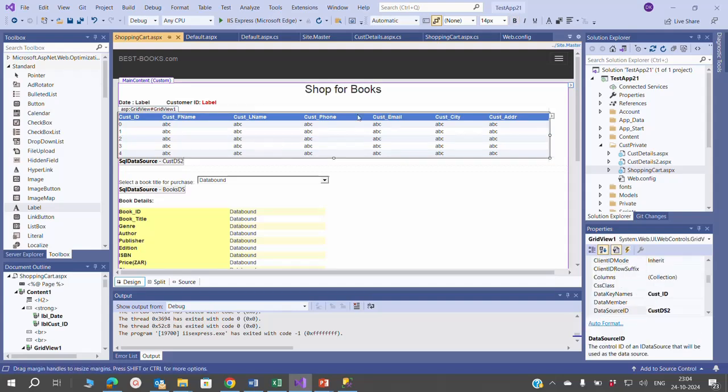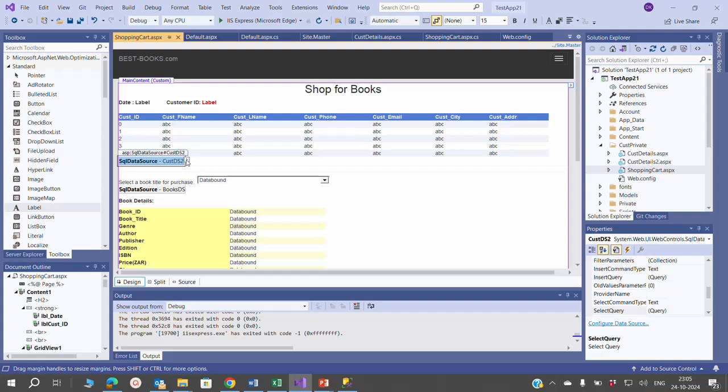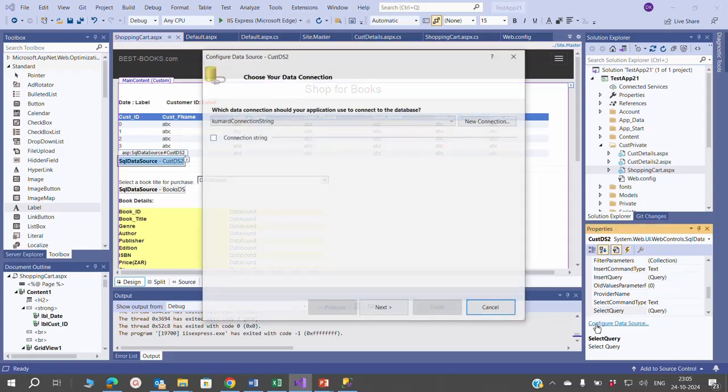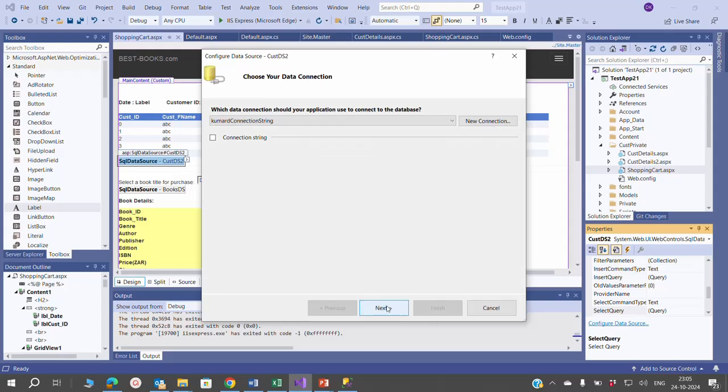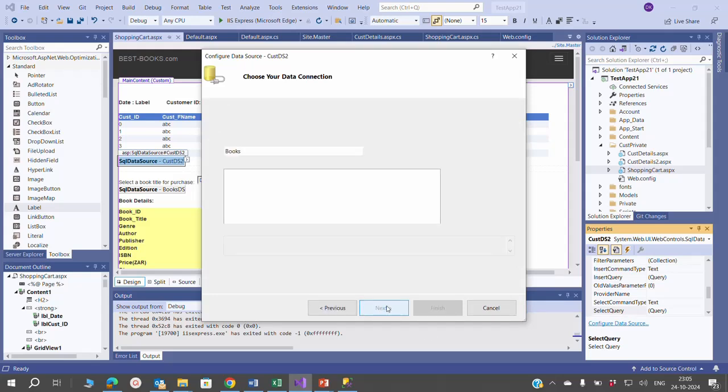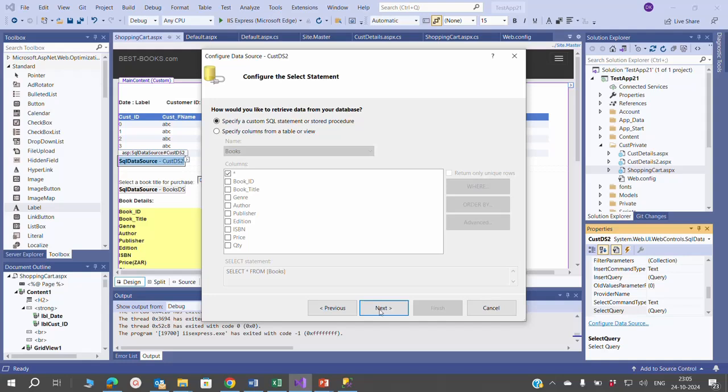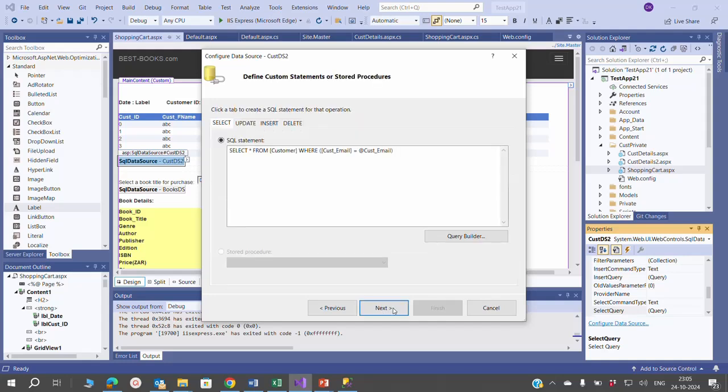Now this grid view is connected to this customer data source, and this customer data source consists of a specific query which selects the customer details, and it has a parameter.